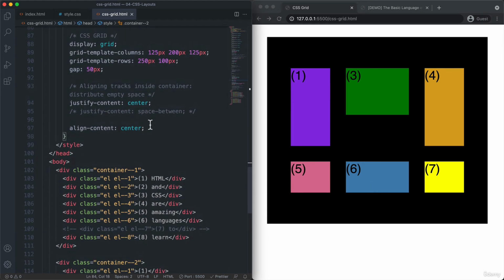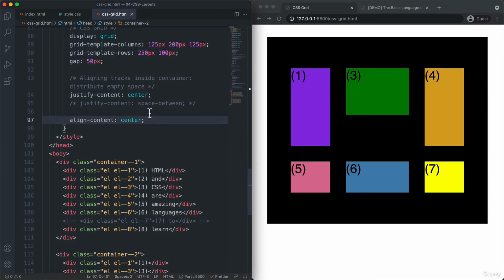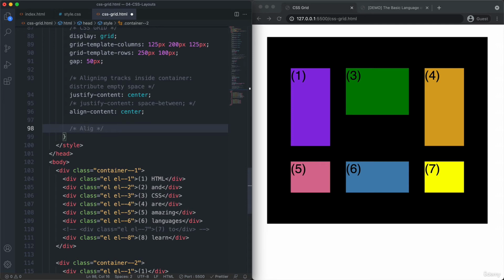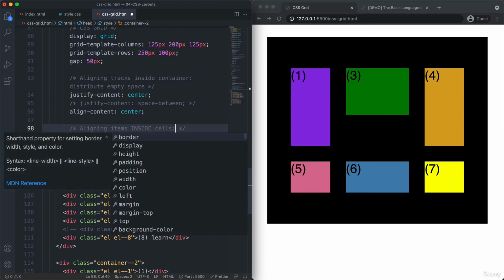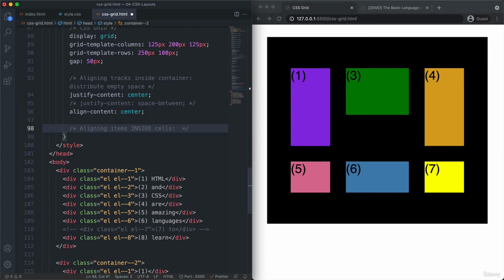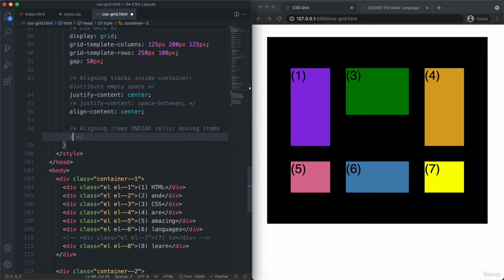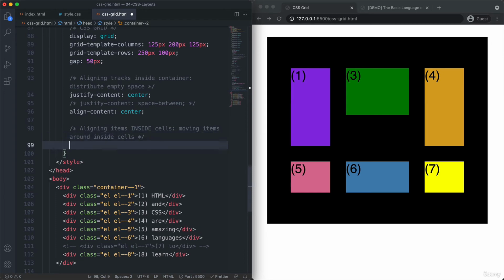Okay, and so now let's move on to aligning the items inside the cells. And so we can also say that these properties are about moving items around inside the cells.